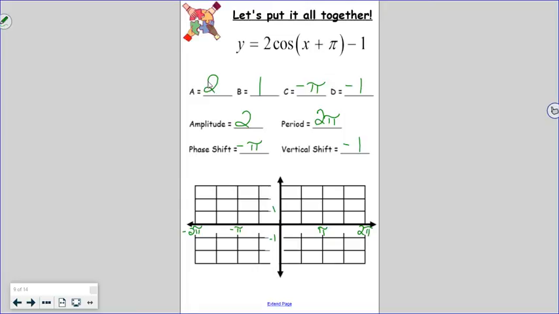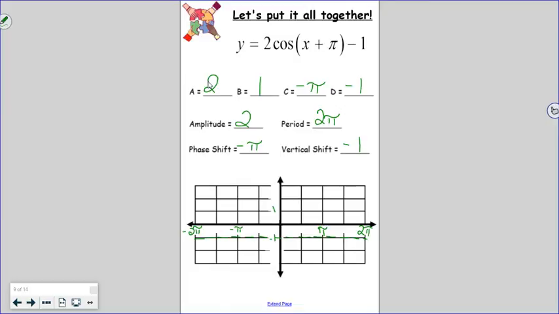Okay. So go to our vertical shift. You should draw your midline down 1. Is the midline a requirement when we graph? No, it is not a requirement. We are usually way more successful if we graph that. So I would still encourage you to do that. Not a requirement.